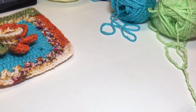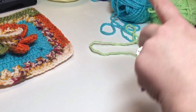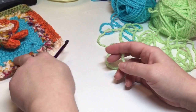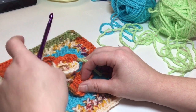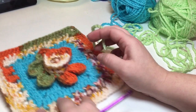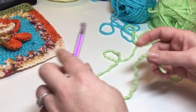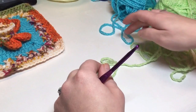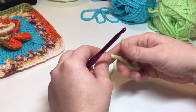Okay, so you're going to need 2 to 3 colors for this. You can choose as many as you want, even if you wanted to, with the petals, do a different color. It's really up to you what you want to do. So anyway, this is an intermediate level square, so you definitely want to pay attention. It's going to get a little tricky.